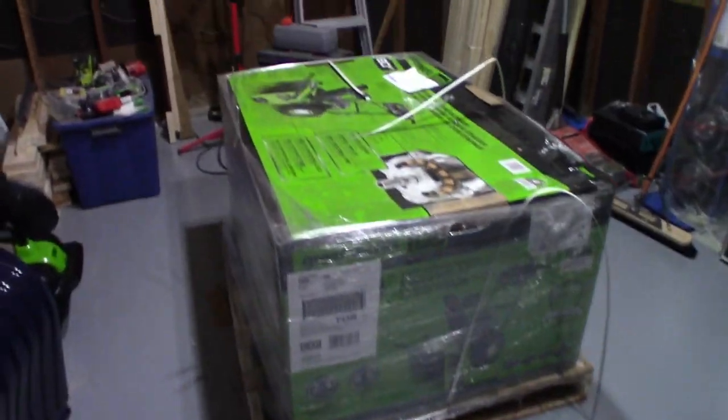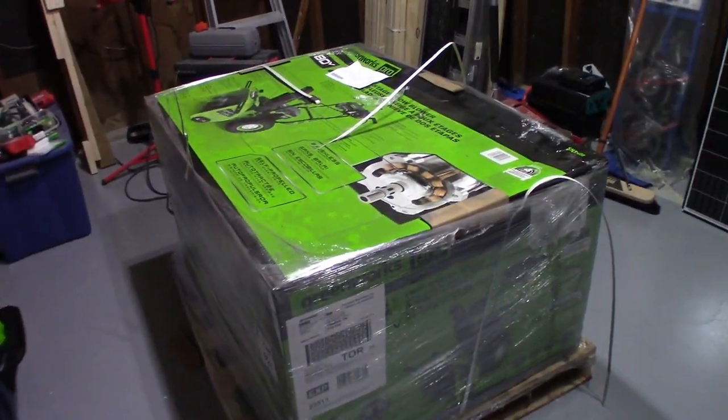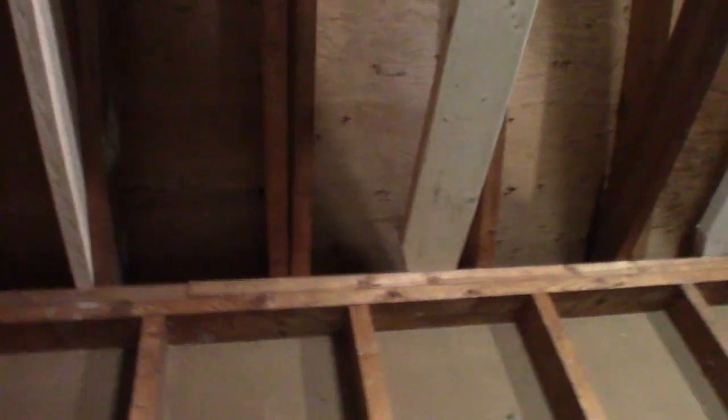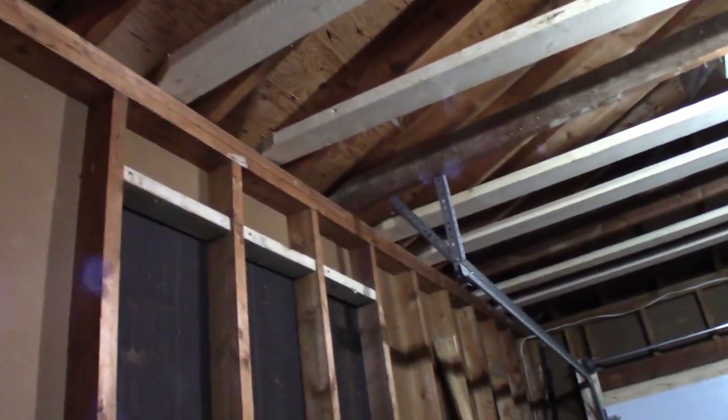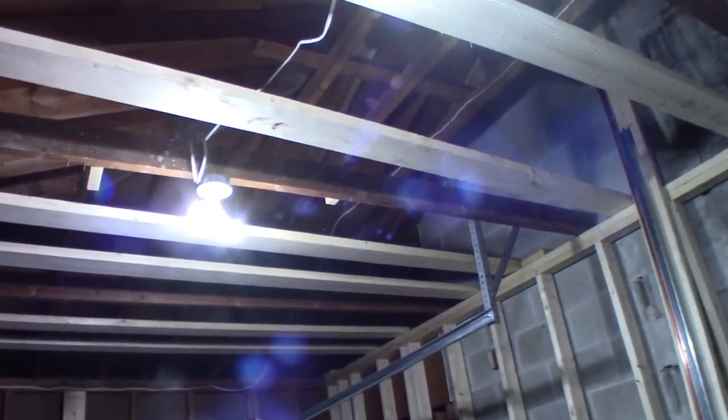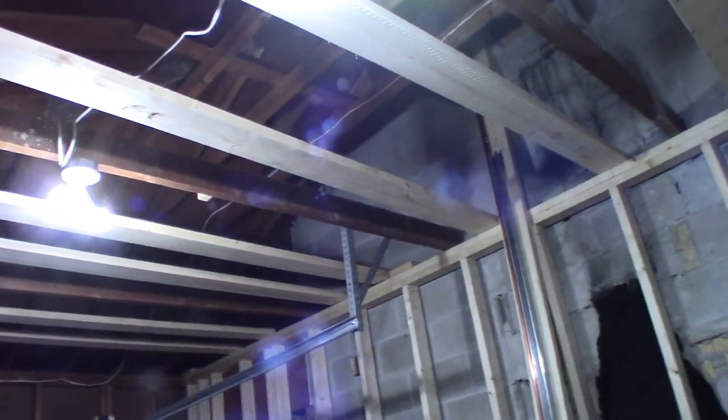Here's a closer look at the box. And while I'm in here, this is the progress I've been doing on the garage. So I put two of the ceiling joists. They're actually installed. Actually, I still have to screw them on that end. I only screwed them on this end. And then I put all the joists up there. They're not screwed in yet. And obviously they're turned the other way. But just getting them up there was a pain in the butt, just because there's so much stuff in here.